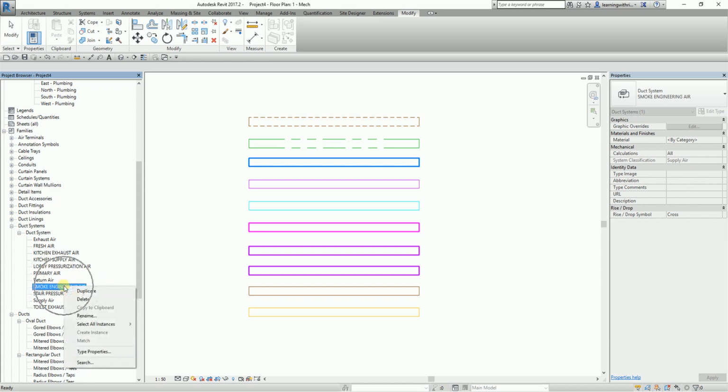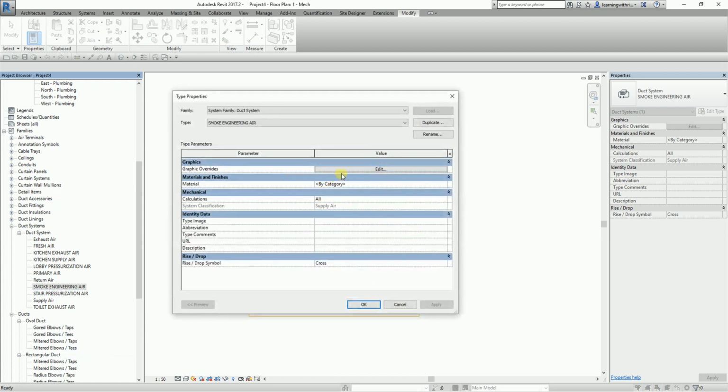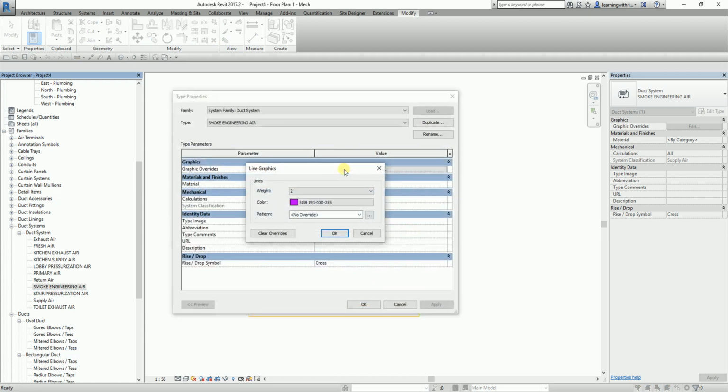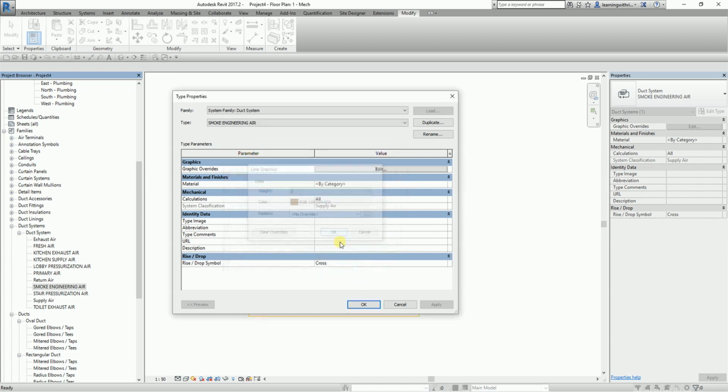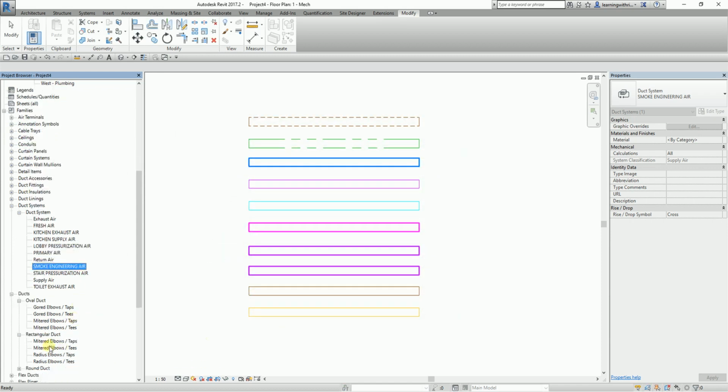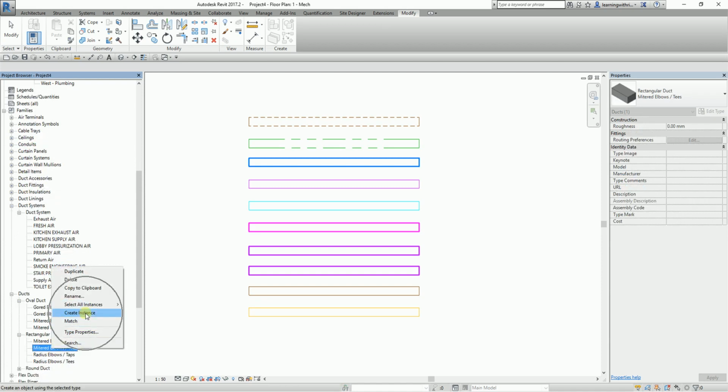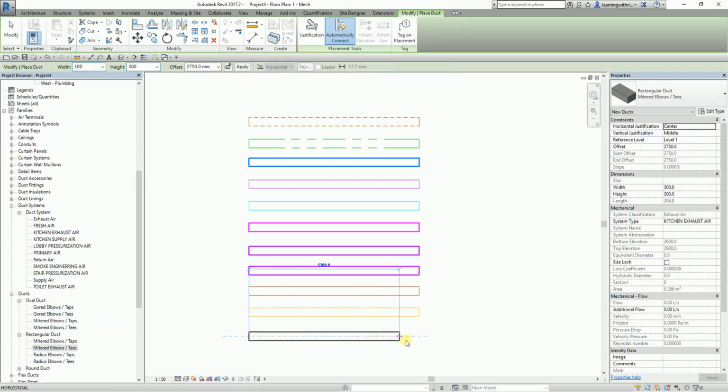Right click that, type properties, graphic overrides, the color 129, 64 and 0. Then okay, then create any duct, create instance, create this one.